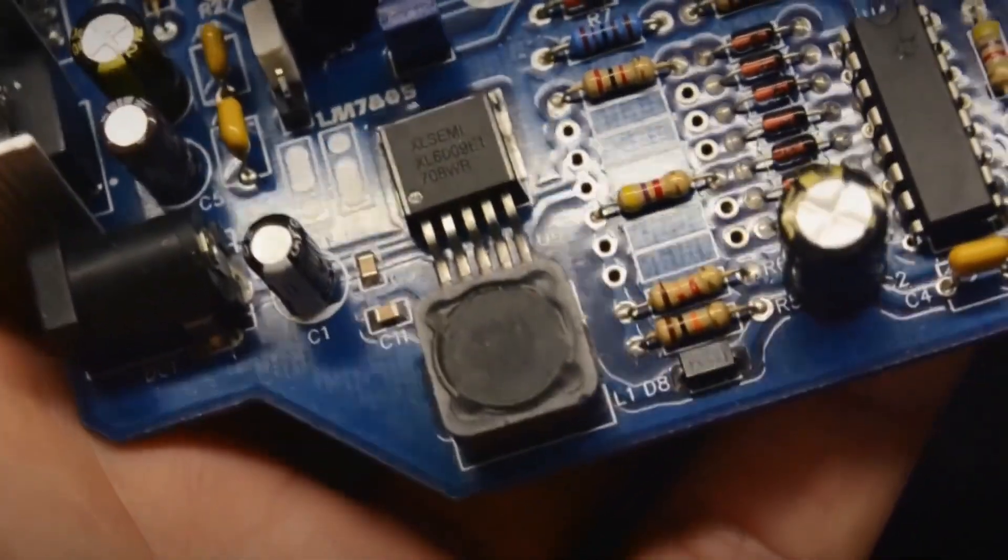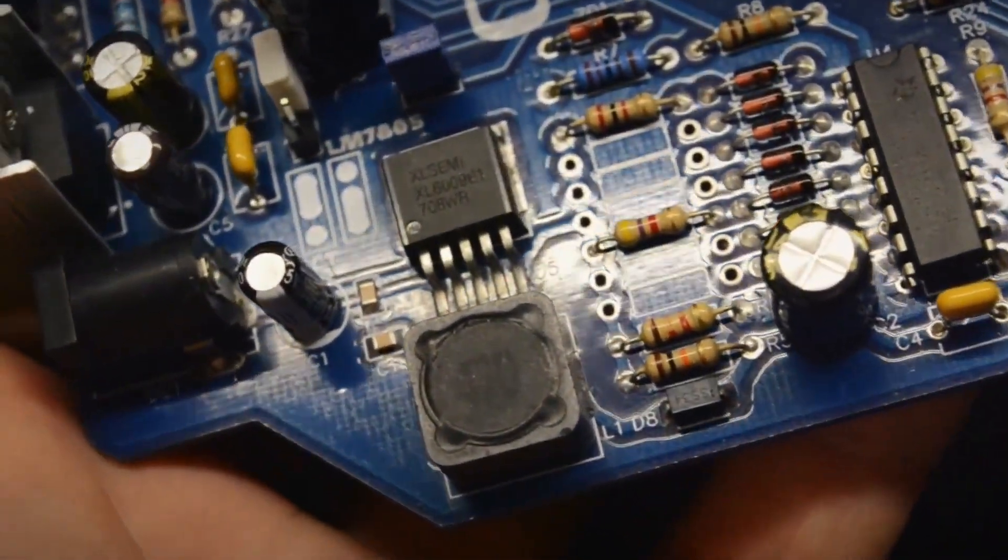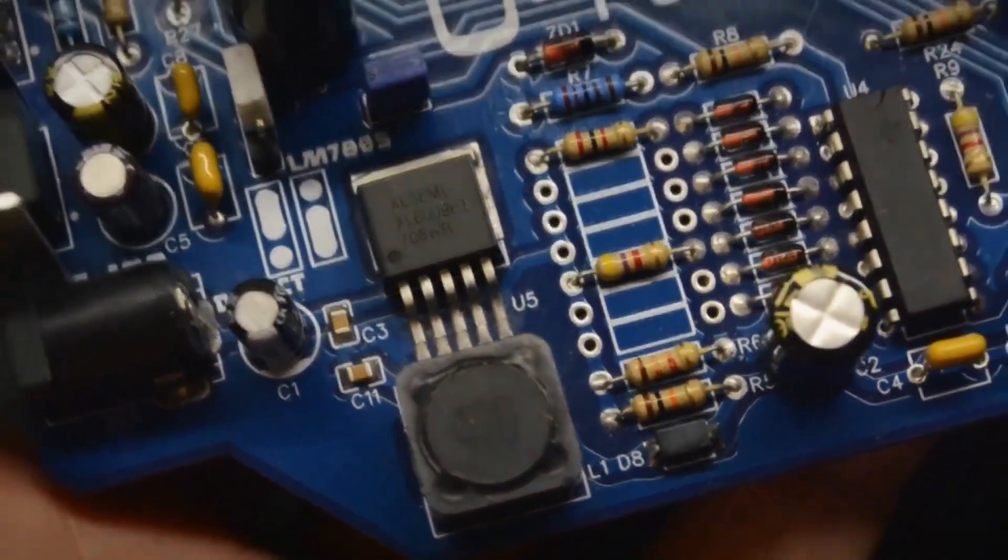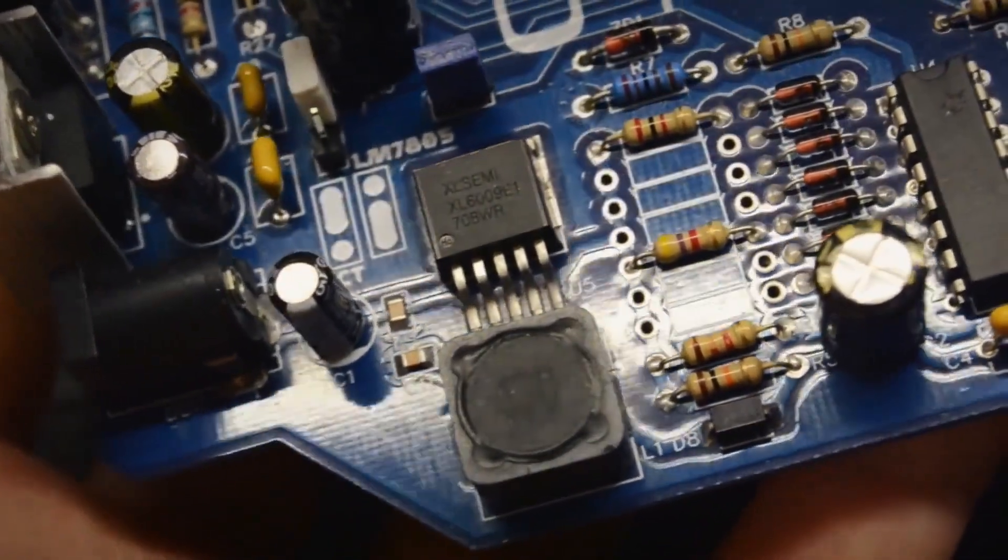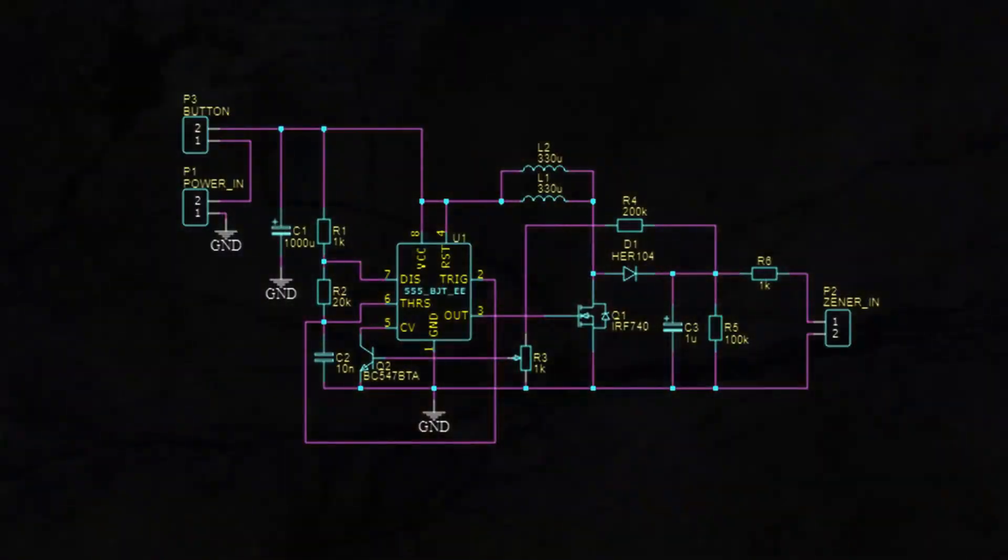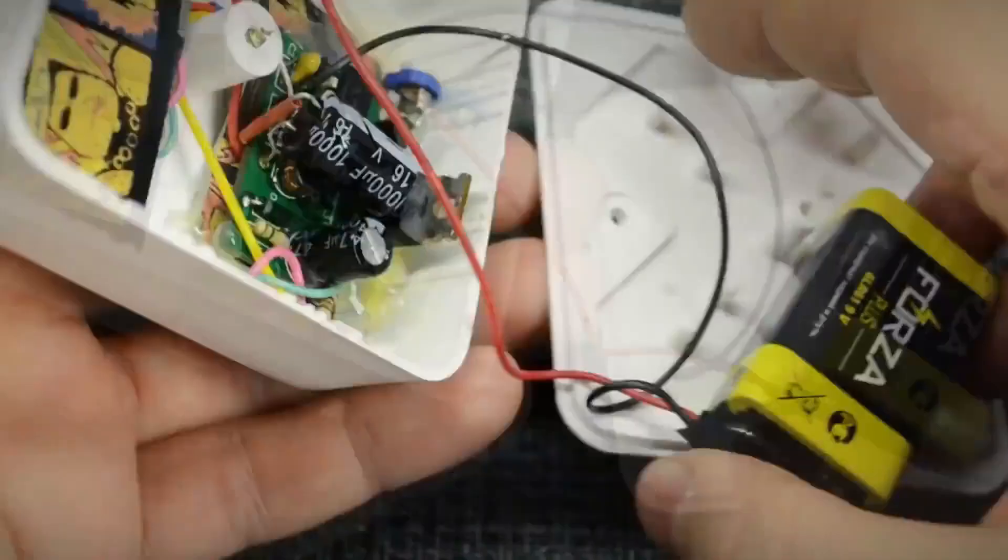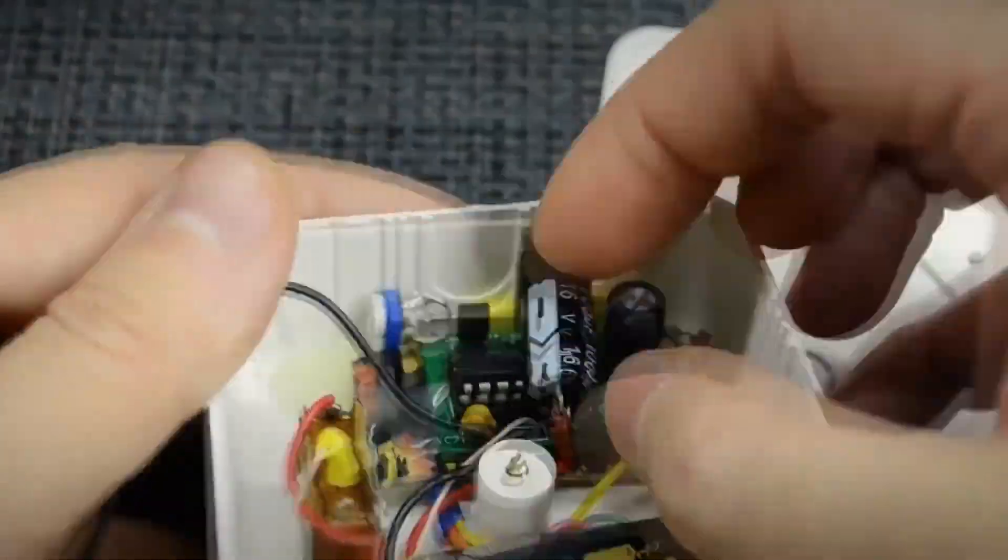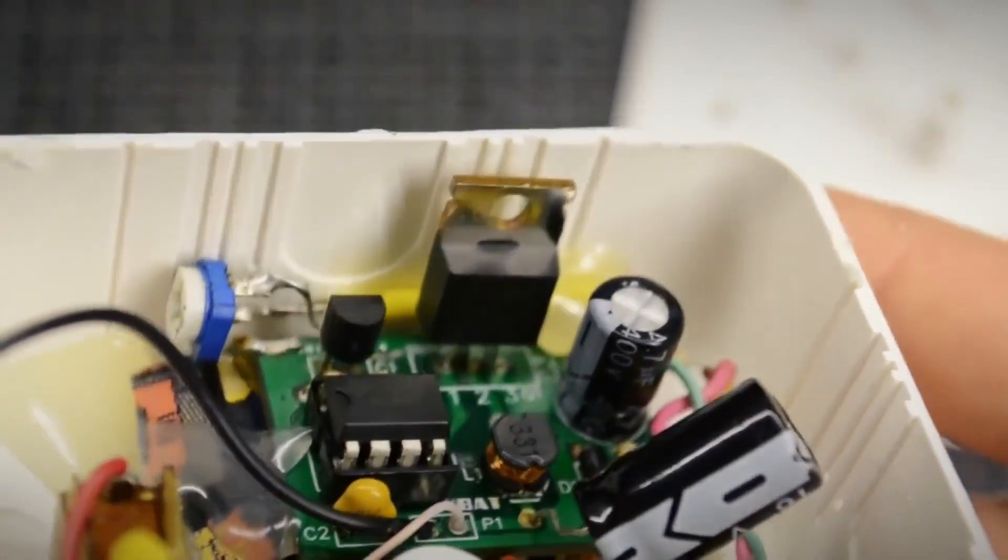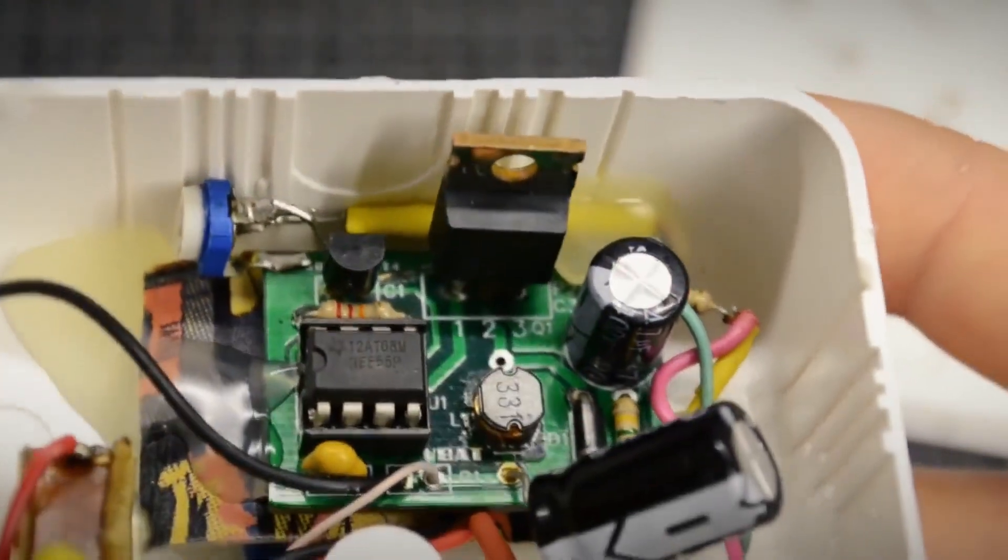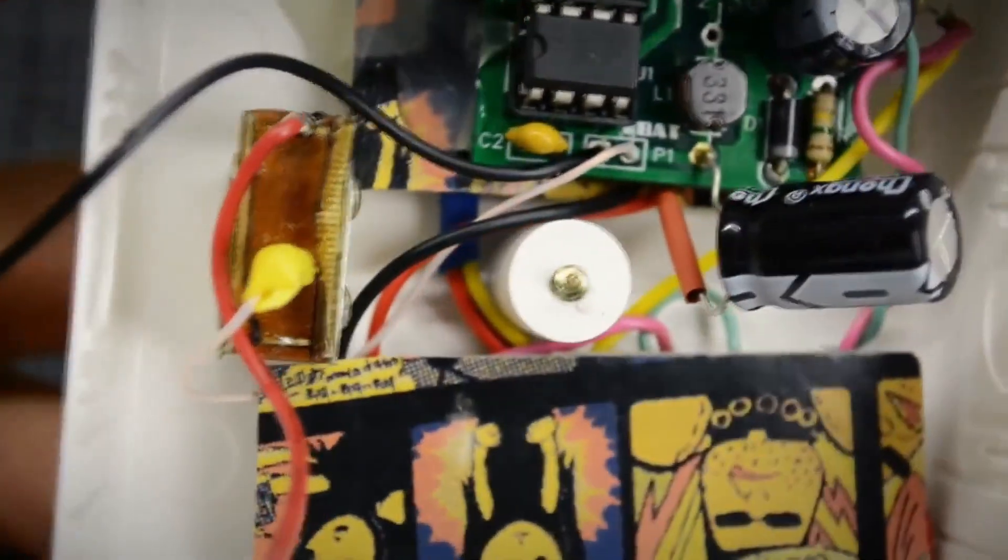Friends, modern DC-DC converter chips have excellent characteristics, so my advice is to use these kinds of chips. But if you find yourself in a situation where you need to increase the voltage and you don't have specialized chips on hand, you can do it with available materials, as I showed you today. A similar circuit can also be assembled using a 555 timer. For example, I have a similar circuit assembled in a homemade tester for Zener diodes, where a simple circuit on a 555 timer increases the voltage to 80 or 90 volts. All you need is to organize the generation of short pulses with adjustable pause and duration. Then figure out how to adjust these parameters using feedback.